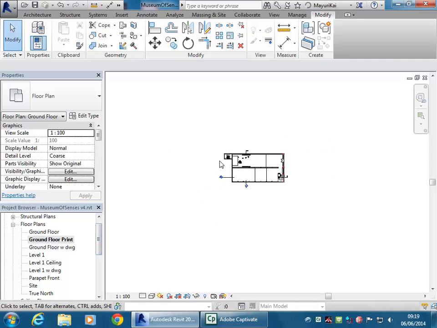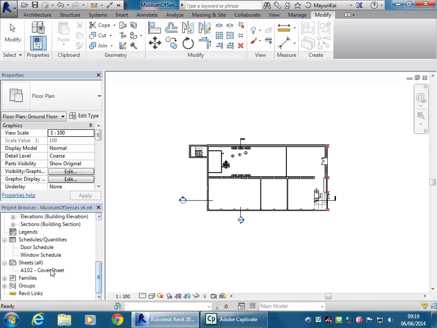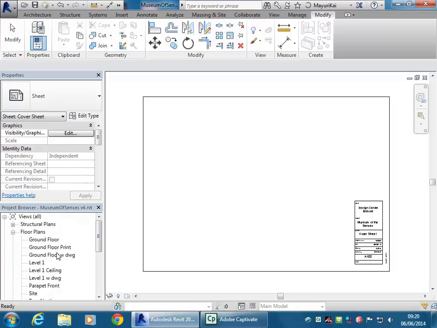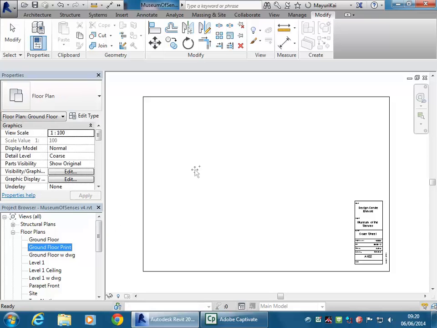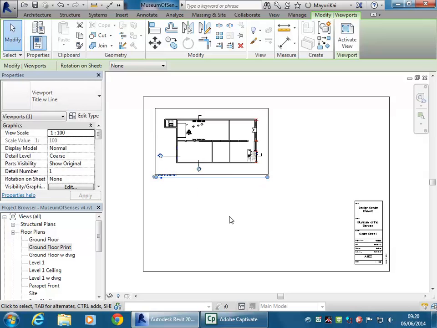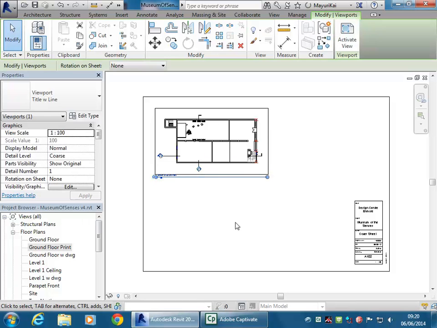So zooming out, you can see there aren't lots of things outside of that. That's the main thing to look for there. Going to the cover sheet. And then to get your views onto the sheet, if you haven't done this before, you simply drag from your project browser onto the page. Click to place them, and it's that easy. And it's one of the main processes in Revit. If you haven't done that before, it's definitely something you need to try.